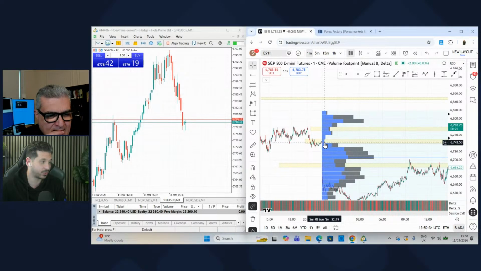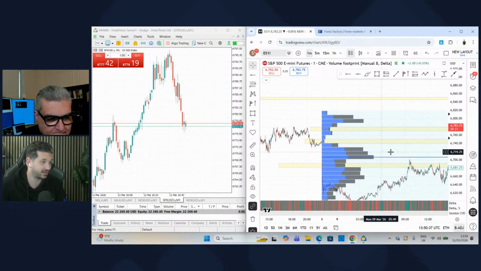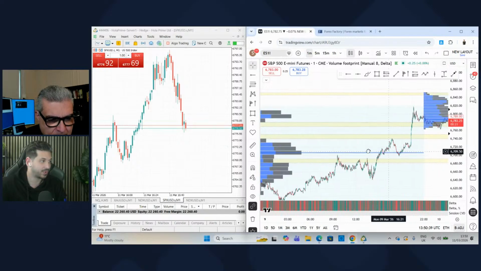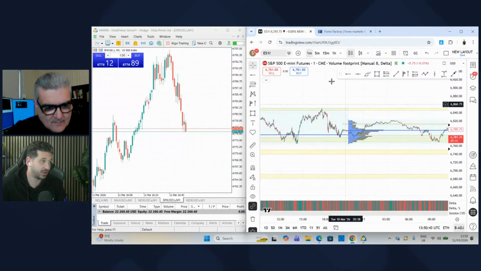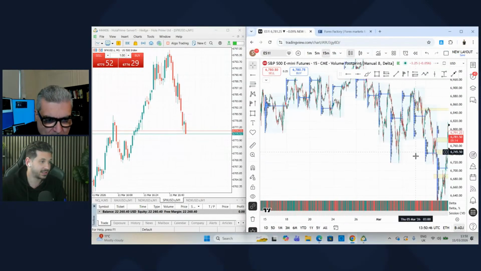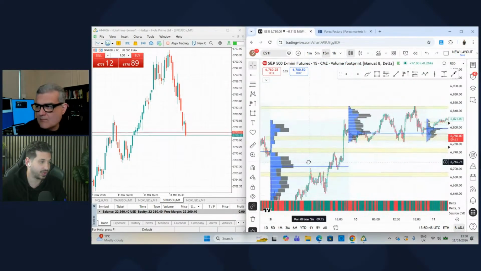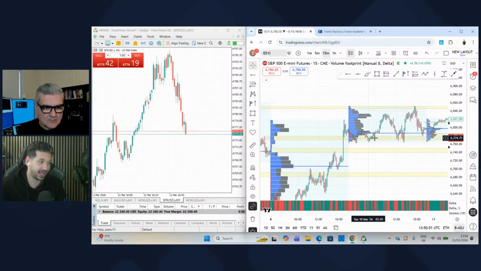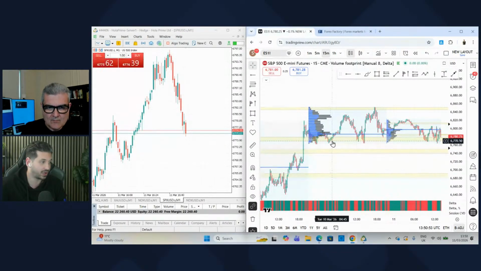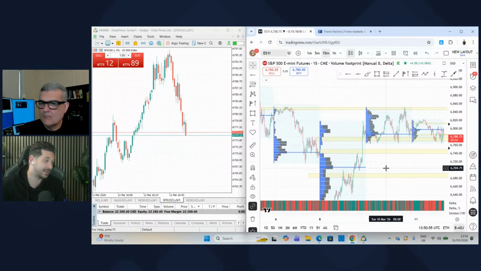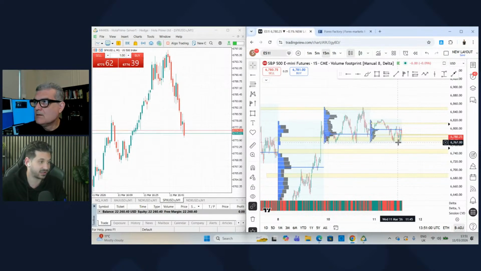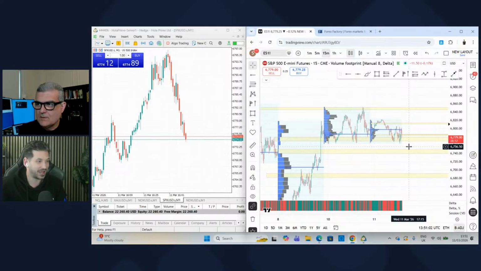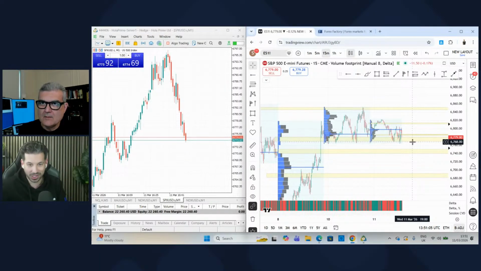There's a much nicer one at the bottom here, which I would love to see get tested, but we have yet to actually get there. But this one's been holding up. If you just look on the 15-minute from yesterday, the one I drew out, that's this one here. It's held up many times. We've tested it once, twice. Sorry, it's not yesterday. It's the day before yesterday. Right. 1, 2, 3, 4, 5, 6, 7 times. I think eventually it's going to break. How much longer can it hold? Who knows?